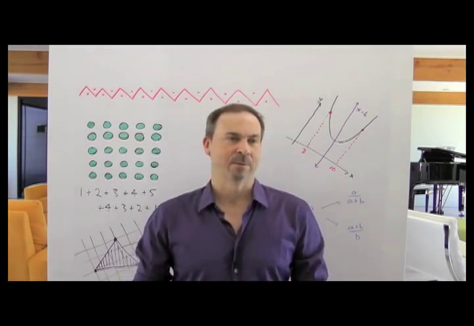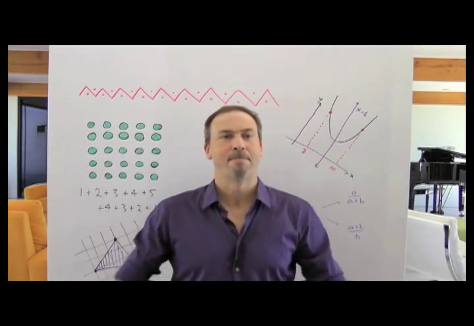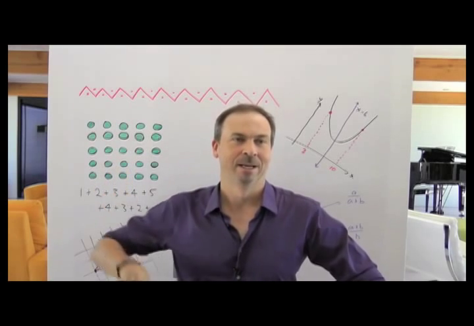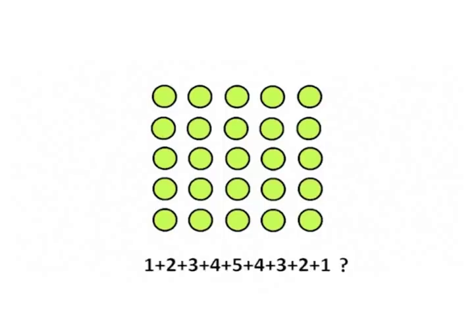Let me give you one of my favourite examples of this. It was this sort of play that made me a mathematician. Here's a picture. It looks like a picture of 25 dots arranged in a 5x5 array. But let me tell you, this is actually a picture of the sum 1 plus 2 plus 3 plus 4 plus 5 plus 4 plus 3 plus 2 plus 1. Do you see that sum in the picture?